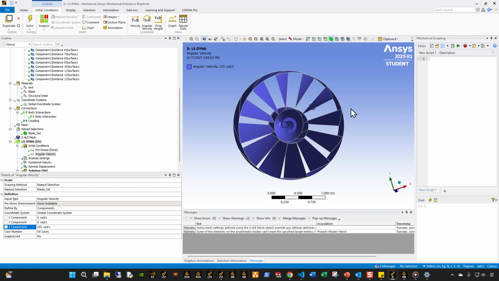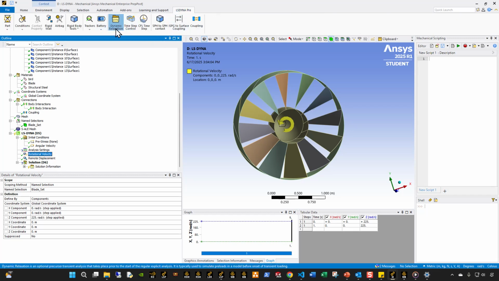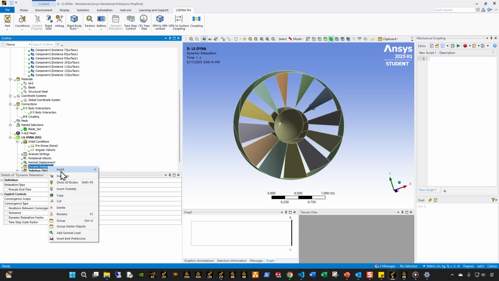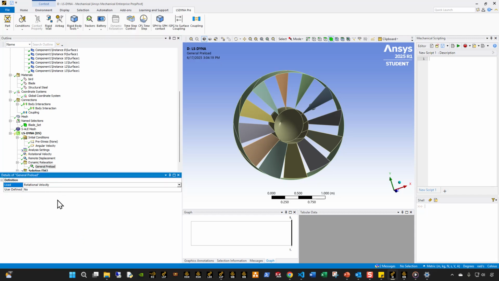Okay, so this thing is gonna rotate at 225 RPM or 225 radian per second with an initial angular velocity, and then it's gonna have an inertial load of the rotational velocity here. And this rotational velocity is the inertial load, which adds in some initial stress. And then to impose that, we're gonna add a dynamic relaxation with some general preload added to it. 1 second, add general preload, and then we're gonna assign the rotational velocity to it.